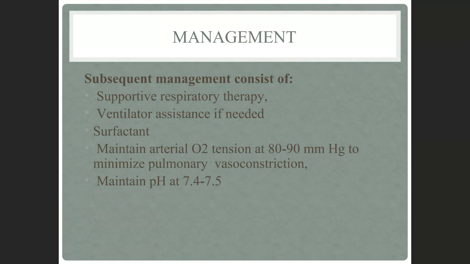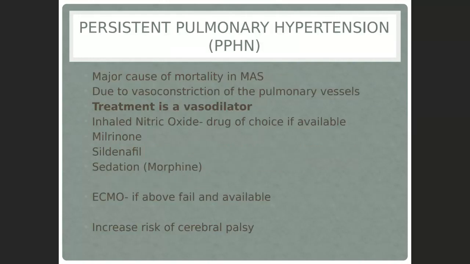They are term babies. They're not going to have retinopathy of prematurity. Their organs are more developed, so their oxygen level needs to be higher. So it needs to be greater than 95 in order to prevent pulmonary vasoconstriction. And what you want to prevent is this complication that causes the death of these babies, persistent pulmonary hypertension.